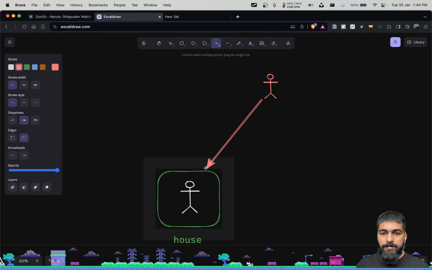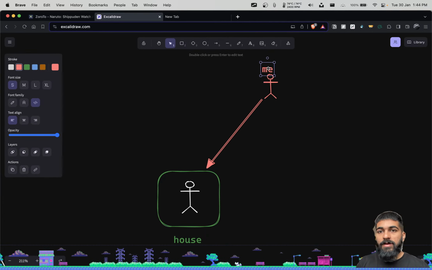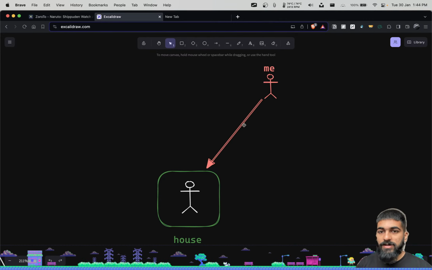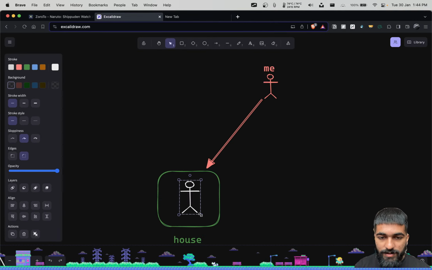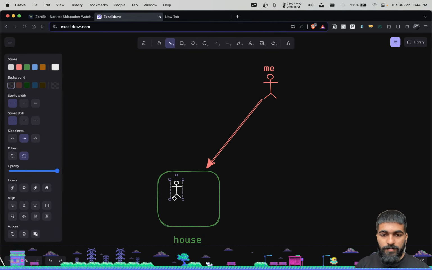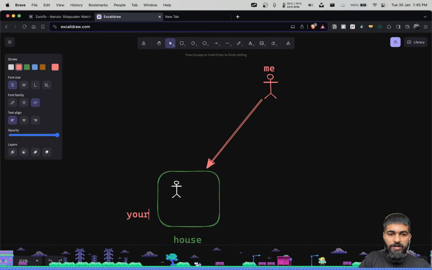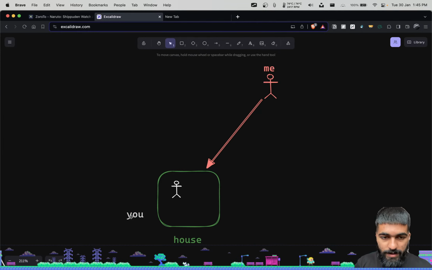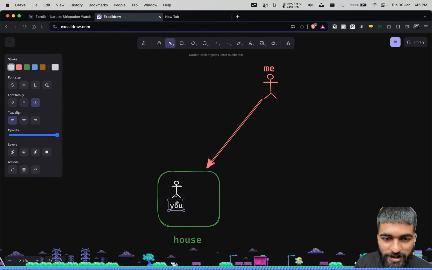Now I have the address of your house, so that's how I'll be reaching the house. Basically I'll reach the house inside your home. I'm doing a little bit too much, but then again.